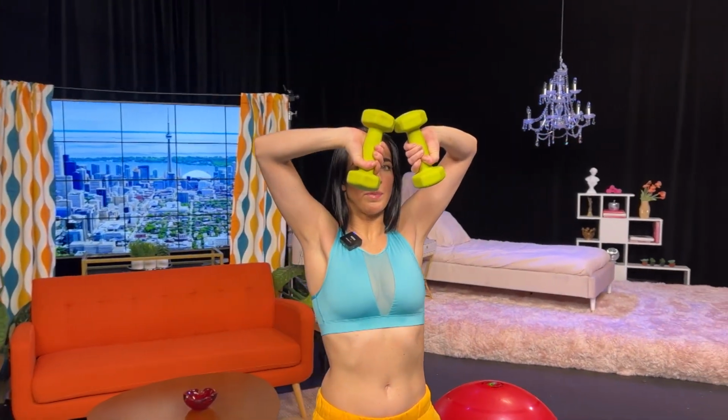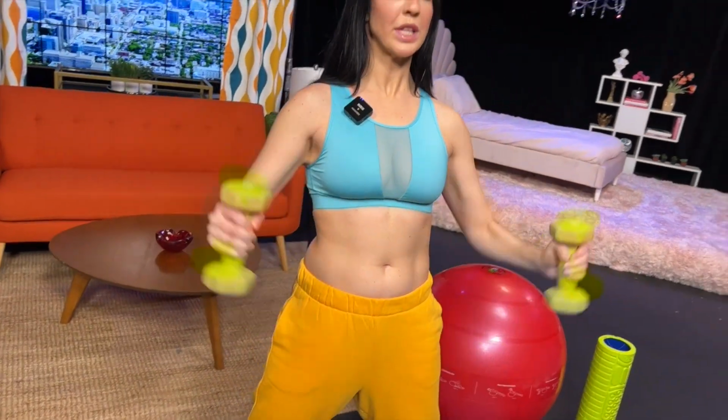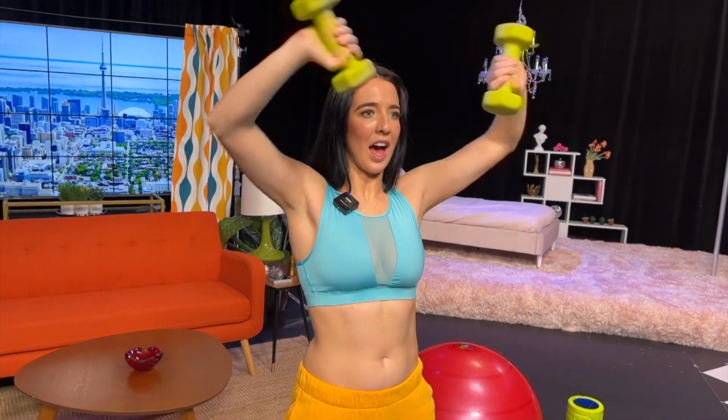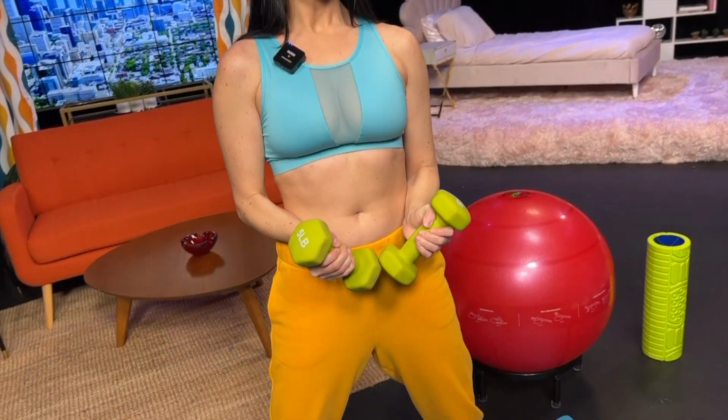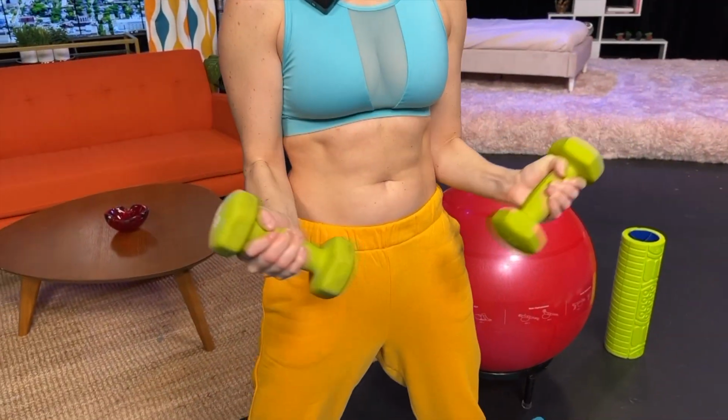Okay, now we're working on that cleavage. Okay, now we're doing something called sweethearts. We're working the pecs, bring the weights in front of you. We're lifting the elbows, tapping the base of the weights, and then drawing a beautiful little heart and tapping it below by the belly button. So you're carving, sculpting those tatas down. Keep the abs strong, nice and flexed.